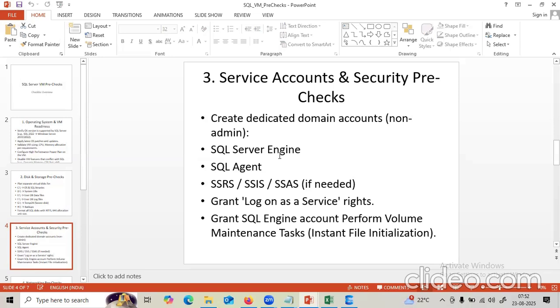So for that, we require service accounts. For those service accounts, the Windows team will create domain accounts. The domain accounts will be created from Active Directory, the domain controller. What is a domain controller? We'll explain later, but we need to ask for service accounts.